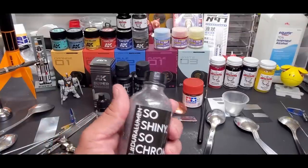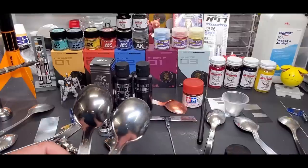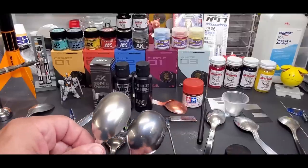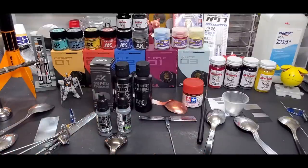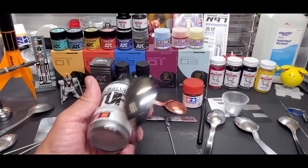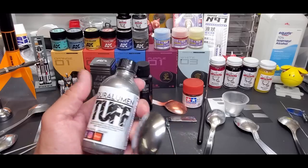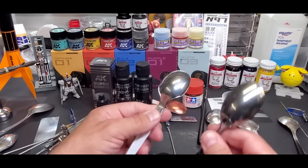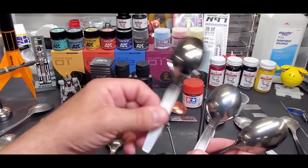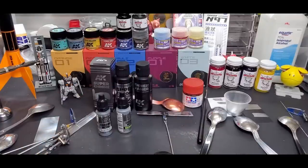This is Duralumin. All right, not quite on the level of Green Stuff World, but still shinier. That's Duralumin, and I also have Duralumin Tough. This is supposed to be super durable stuff. I sprayed this. I'm letting it dry because this is coming up in a test. I want to see how tough it really is. So I'm letting this dry for a few weeks, and then I'm going to put it to the test. But that's it next to the regular Duralumin, which still looks better. But maybe you lose a little something to get it tough, we'll call it that. All right, that's those.